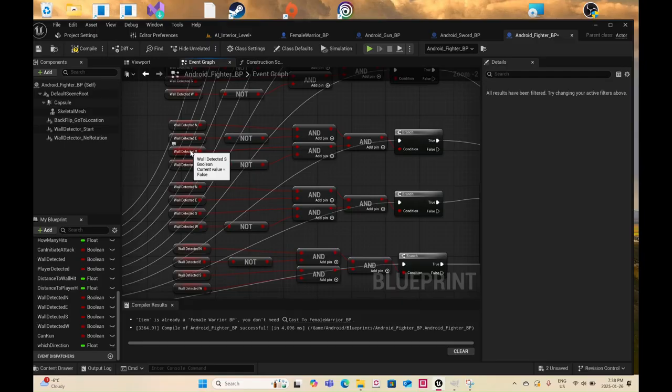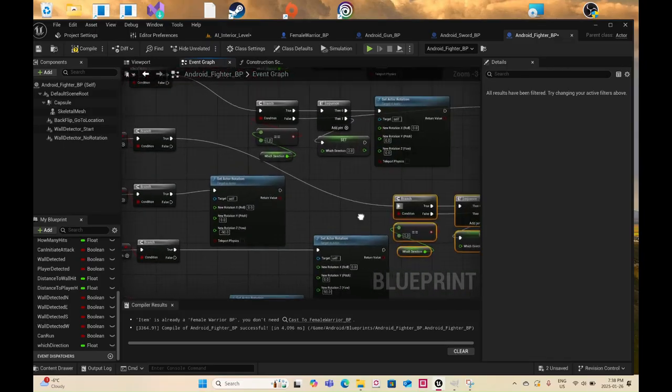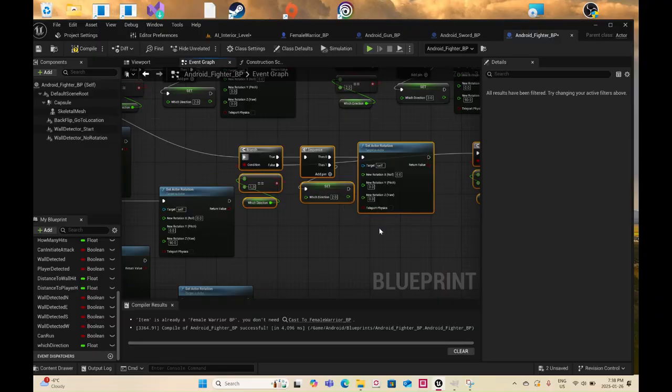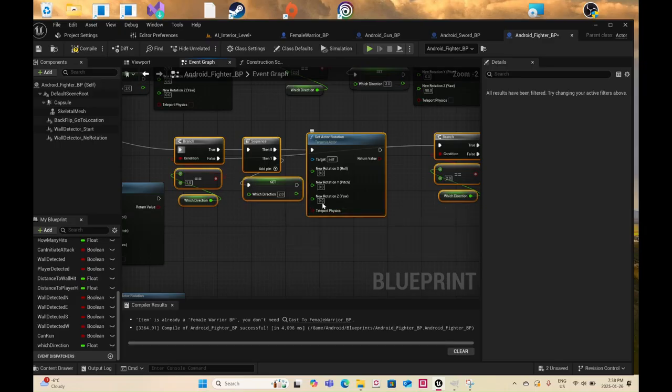And this one is, if north and south are blocked, that means I need 2 east, 2 west. So this one could be 90.